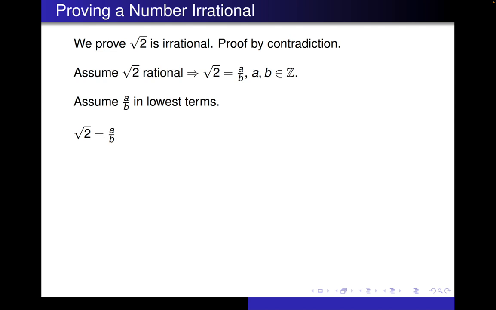Okay, so I'm not too fond of the square root, so it might be a good idea to square both sides so we can get rid of that square root. We end up with 2 equals a squared over b squared. You know what? Fractions aren't so great. Why don't we multiply both sides by b squared to get rid of the denominator, just to make it look nicer? I mean, I don't know what I'm looking for. We'll just keep on going. So when we multiply both sides by b squared, the left-hand side becomes 2 times b squared. The right-hand side, the b squareds cancel, and you just get a squared.